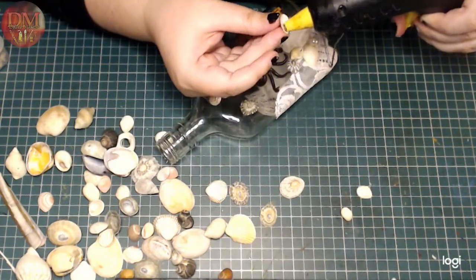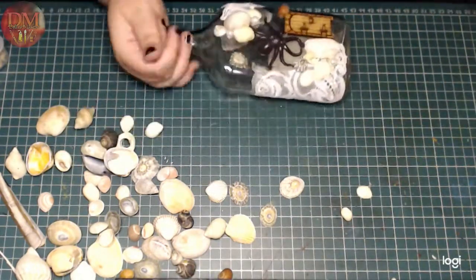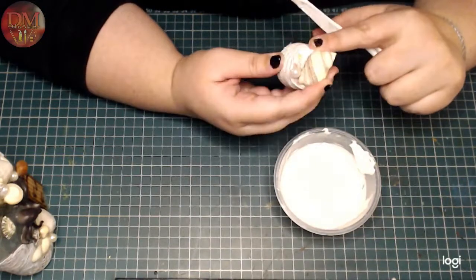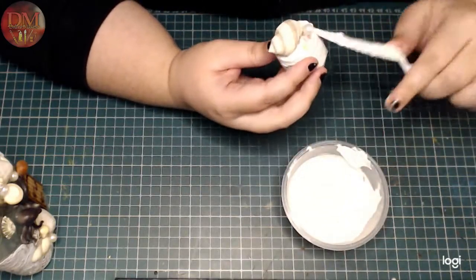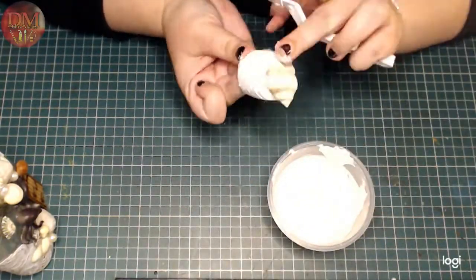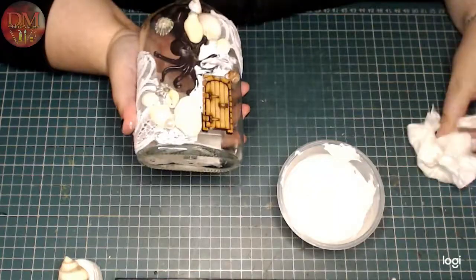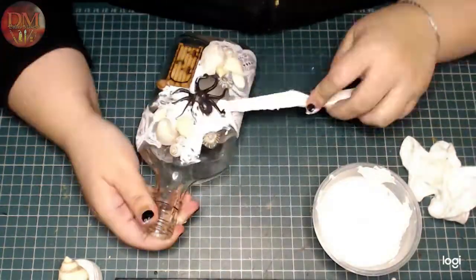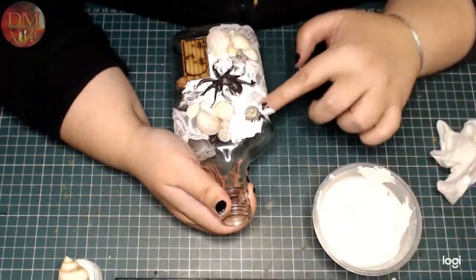This time I'm keeping all the dimensional elements just on one side of the bottle, for practical reasons — it's easier to store and display if it has a flatter back. I need a tile grout, PVA, and water mixture. I'm going to use this to fill in the gaps between the objects and to fully embed them and make everything one cohesive piece. I've also applied some of it on that string to keep it permanently in place, using a little plastic spatula to get into all the nooks and crannies.